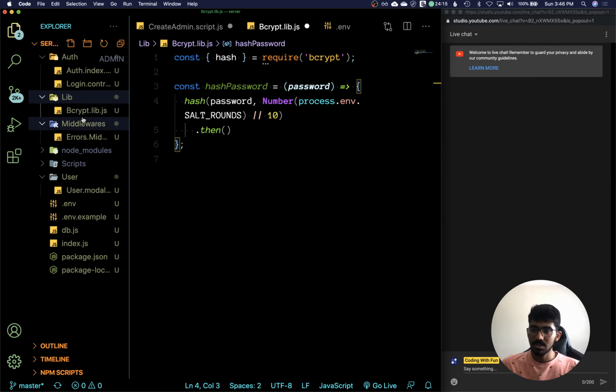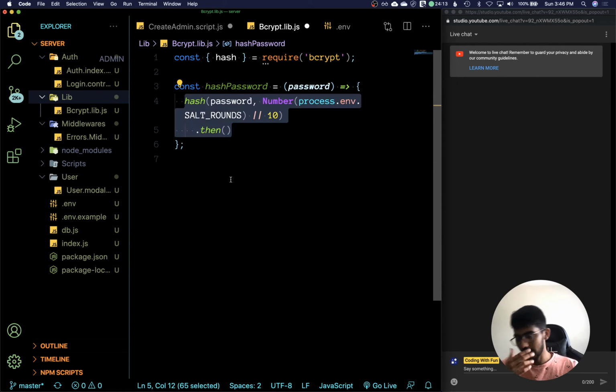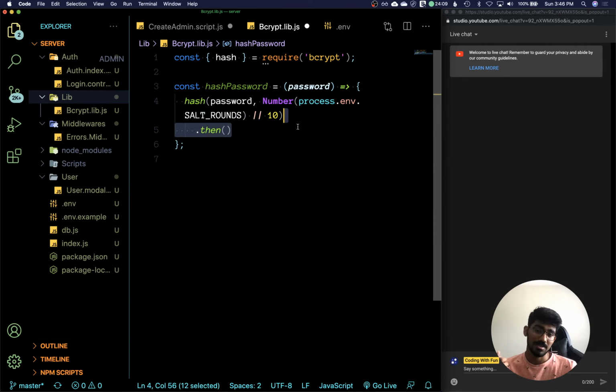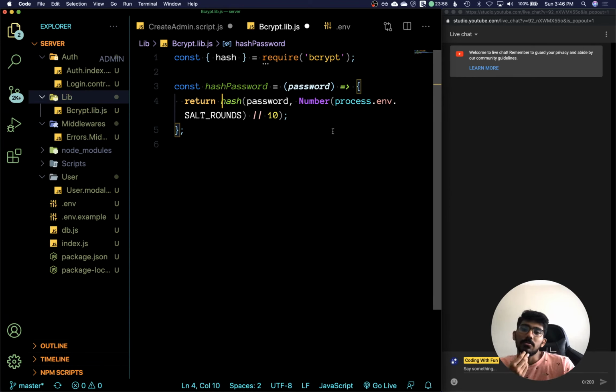I think I will just remove this function for now, because right now it doesn't make sense to write a function for this.